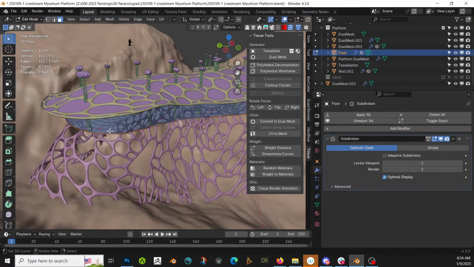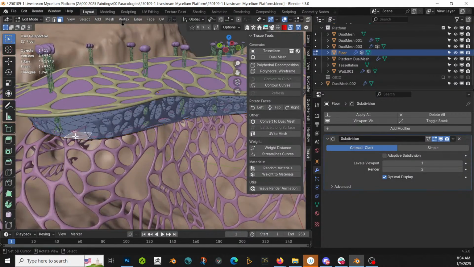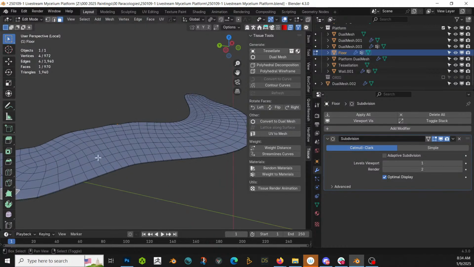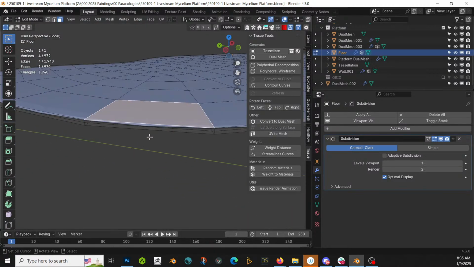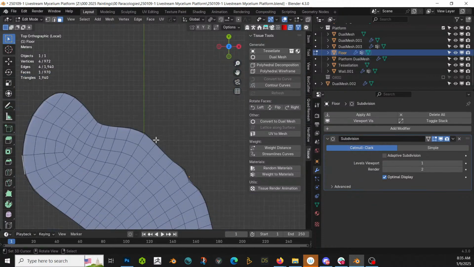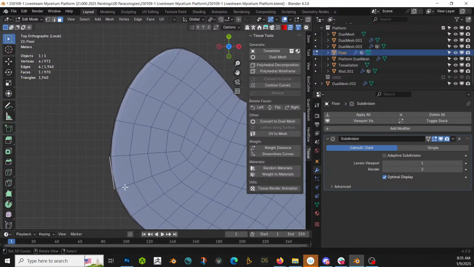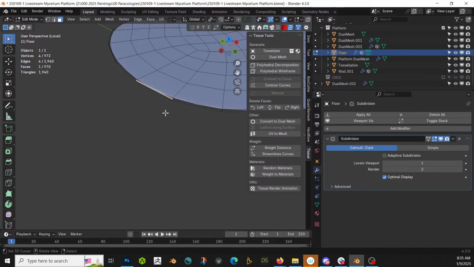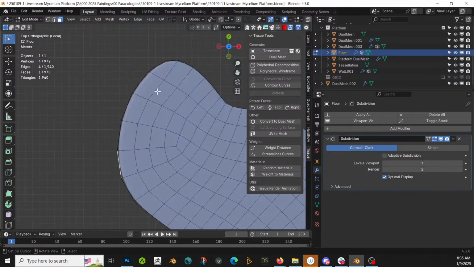Now, tab, solo. Actually, do I want to be solid? Maybe I want to be solid. I don't know. We'll try it solid first.